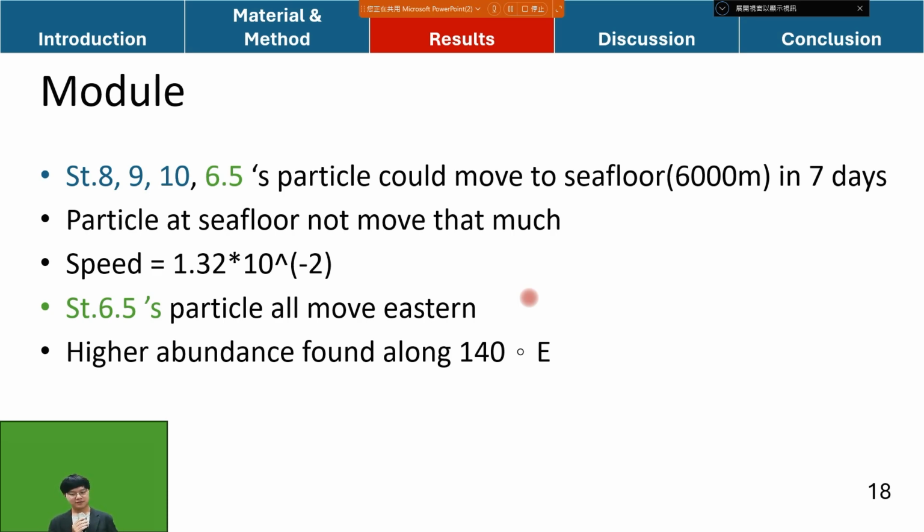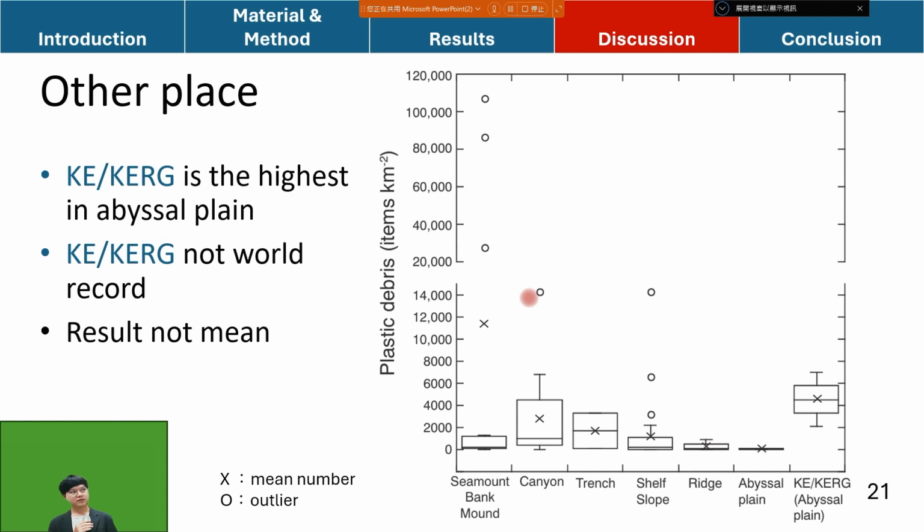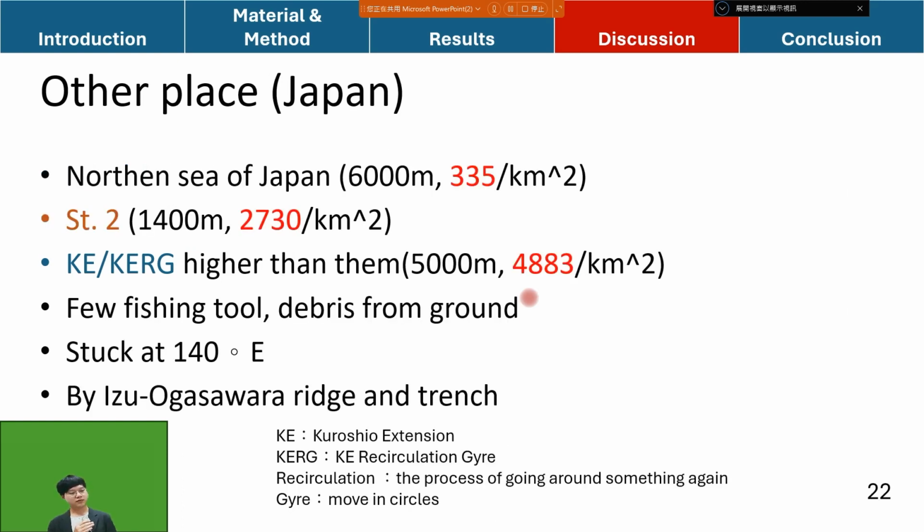All right. And again, here you are talking about different places in Japan. It would always be good to add a map. Like, where is the Northern Sea? What do you mean by Northern Sea?